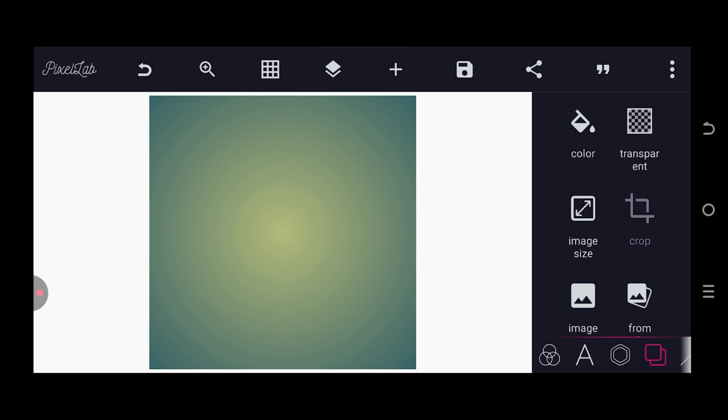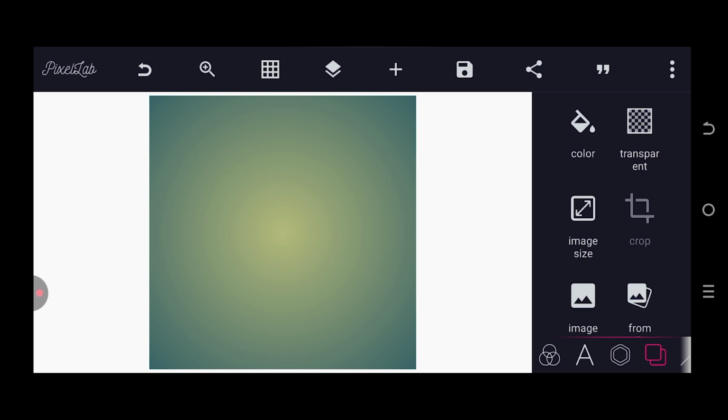Hello guys, welcome to another beautiful session with me, and today I'll be showing you step by step how to create a logo design using our smartphone. This tutorial is going to be divided into two parts. One, we are going to work on Pixellab. Another one, we are going to work on Photopea to give it a finishing touch. So without wasting time guys, let's dive into today's business.